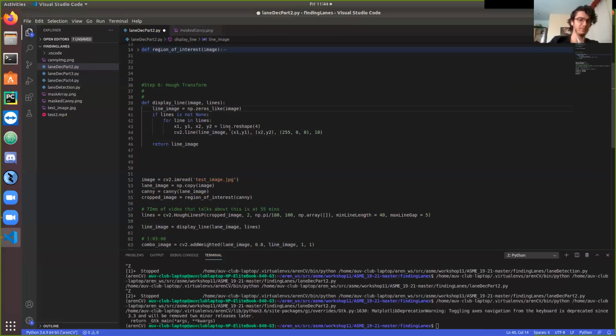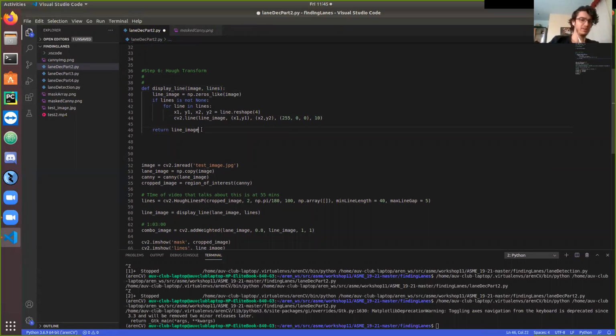So line image is a black image. And then draw a line. It starts at x1, y1, and it ends at x2, y2. In BGR, the color is blue, and it has a width of 10, so 10 pixels thick. And do this for every single line that we detected. And then finally, that just returns that black image with those blue lines on it.